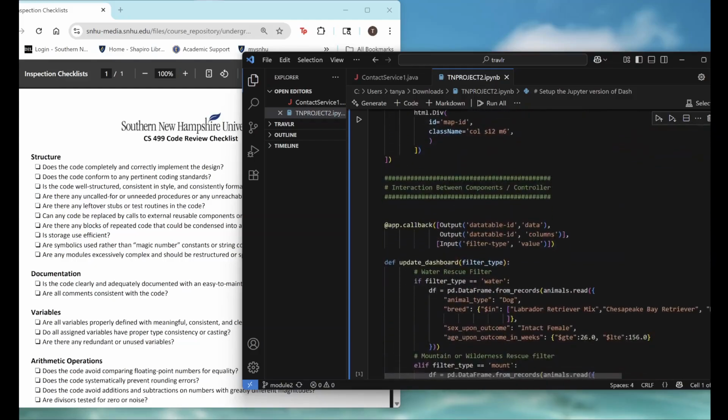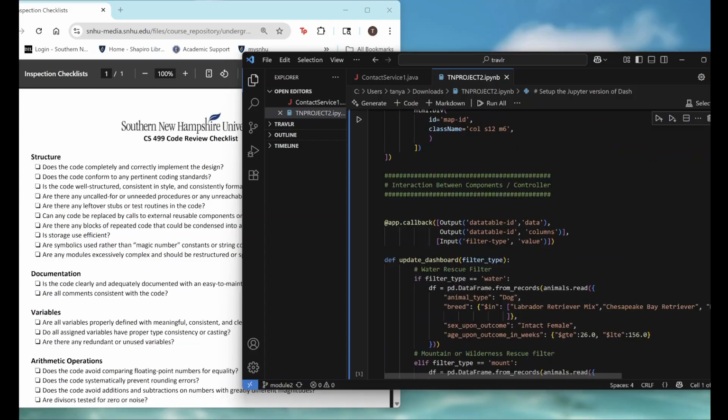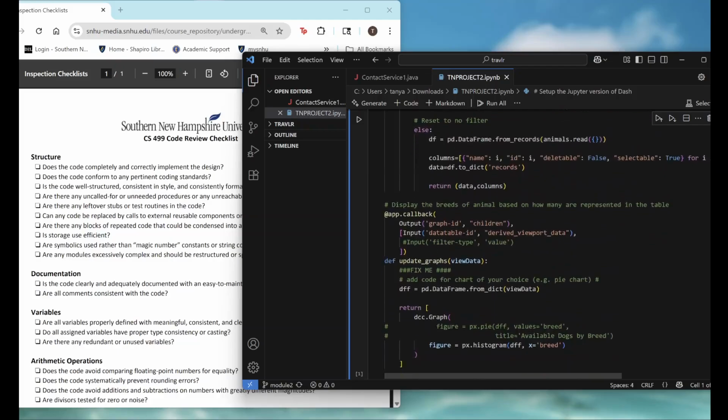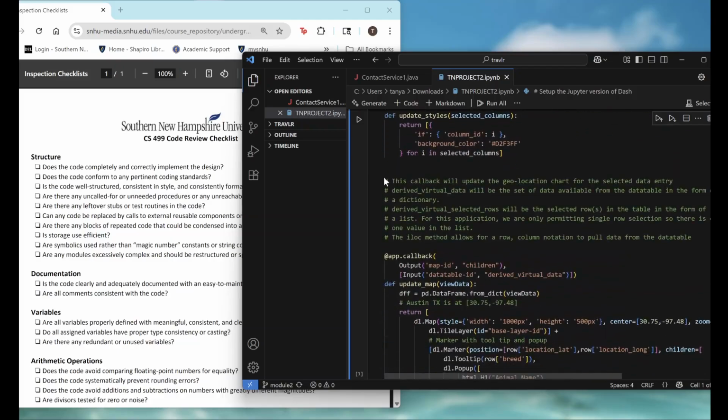If you scroll a little bit further down, then you have interaction between components and controllers. So as we scroll, you will see that this code has a lot of comments in it, which is great, so that way people who are working on it, others in the group, can also see what you are doing.